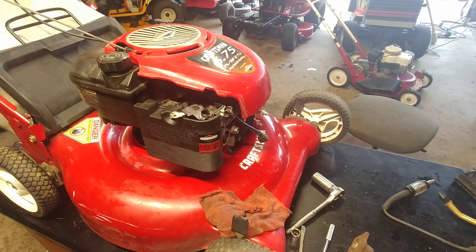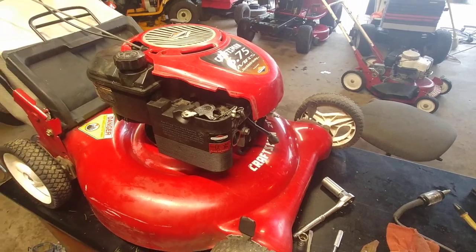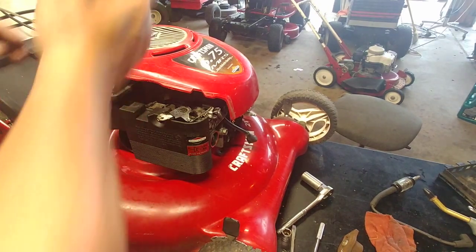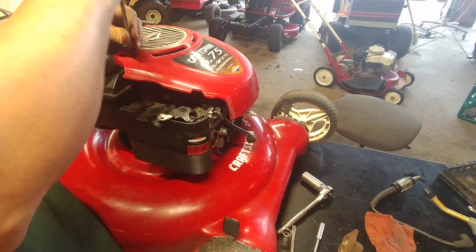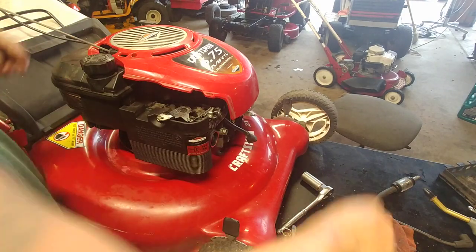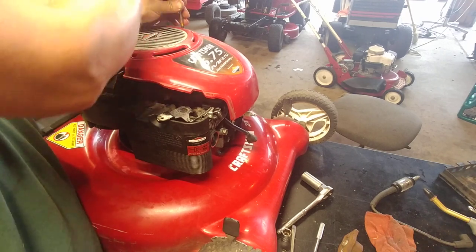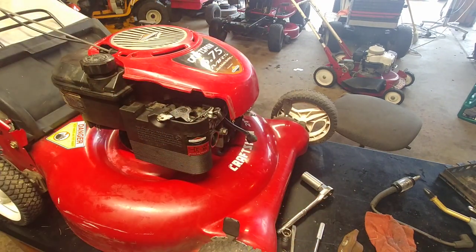Okay. This is just a straight up push mower with a bag. I put an ad out there trying to get rid of all my push mower stuff, because I really want to get some room around here for my riding lawnmower parts. And I've got Toros, I've got Craftsmans, I've got Hondas, I've got tons and tons of parts and mowers, and you know.